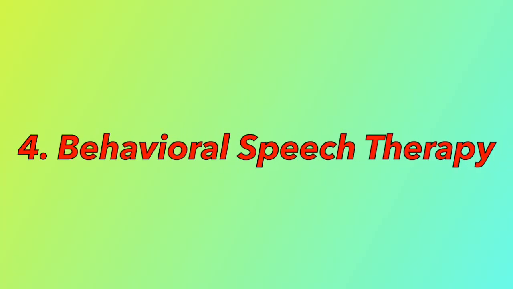Fourth, behavioral speech therapy. Though behavioral speech therapy cannot correct resonance disorders that are due to structural causes, it can be used in cases where the abnormal resonance is due to causes other than structural. Behavioral speech therapy can be used, firstly, to treat patients who suffer from phoneme-specific nasal air emission or phoneme-specific hypernasality. Secondly, to treat compensatory misarticulations, as in cases of patients with a history of cleft palate.